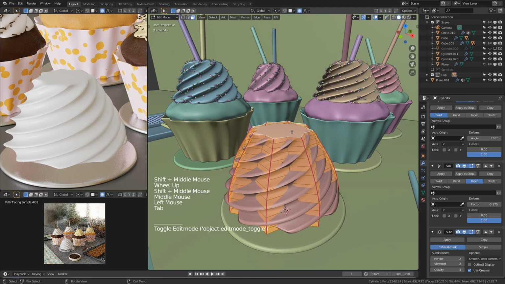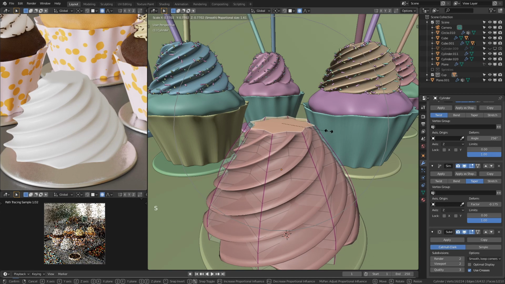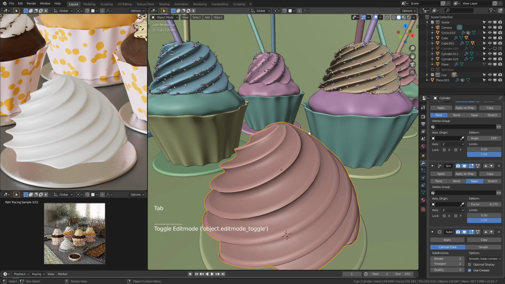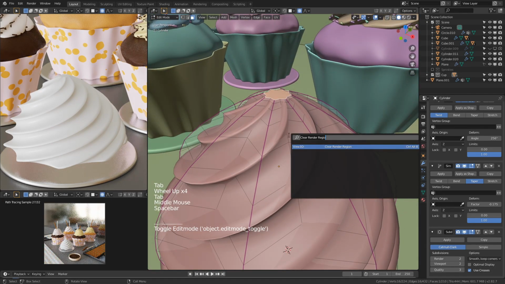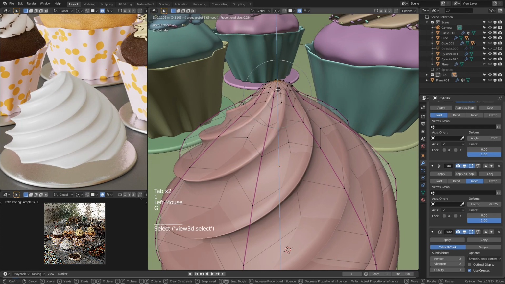I am not happy with the top edge over here though, so I am going to, well, can I though? Let's just make it small. Let's just make it super small. There we go. And you can also poke the faces. And by poking the faces, you can also do this up here.